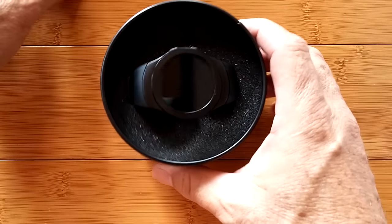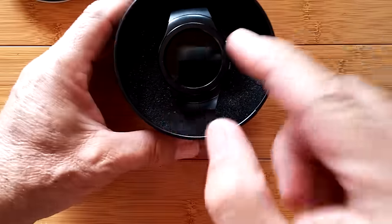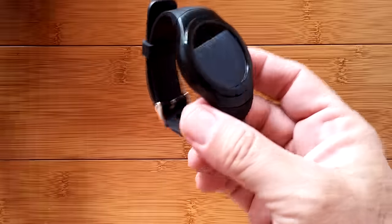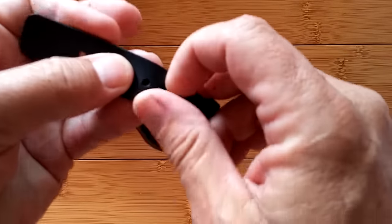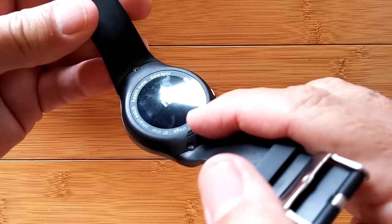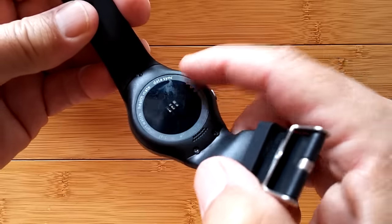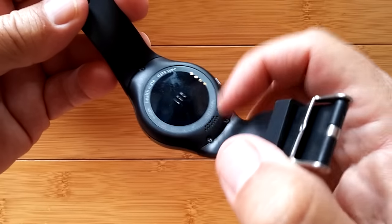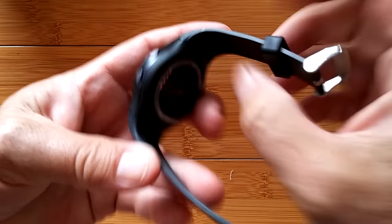And there it is. Not only is this new, but you haven't seen a watch like this before. If you've looked in the title already, you know that this is a plus version of a G3. From the back, you see we've got a clean glass cover on it. There's the charging area, the heart rate monitor, the speakers right there, some screws, a microphone port, and a couple of buttons.